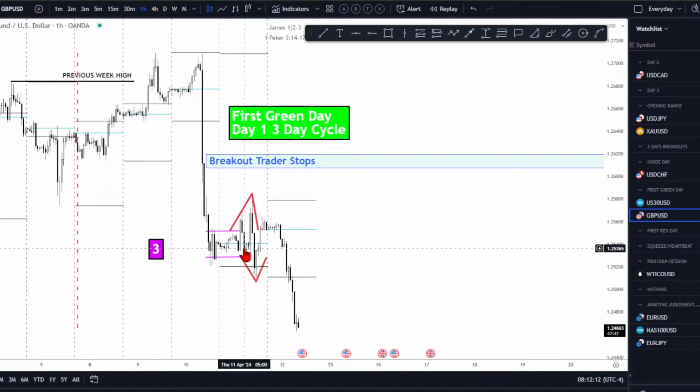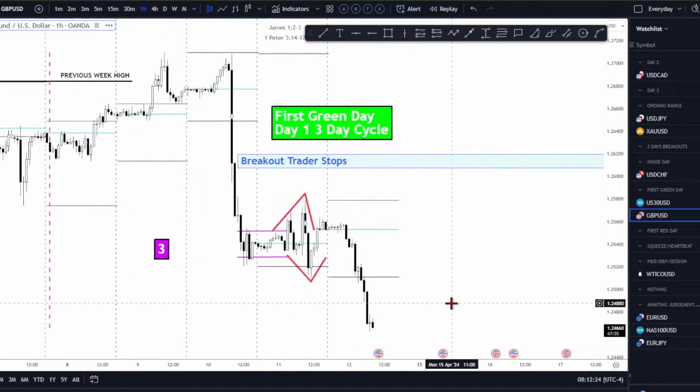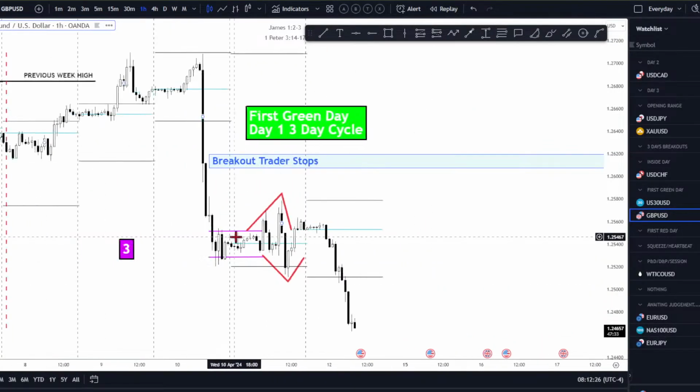I thought yesterday was a first green day, large dumping day, peak formation high, peak formation low, a day that's traded lower first and then closes and opens. Except today, I come to the screen and they continue to go lower. So that means the low is not in place yet, and they've continued to break out to the downside.